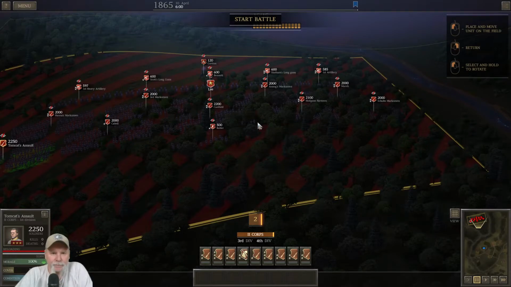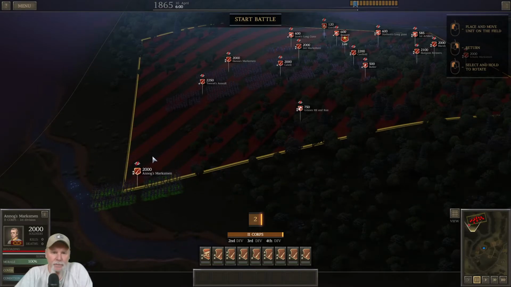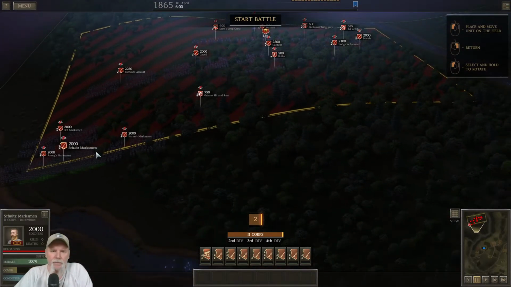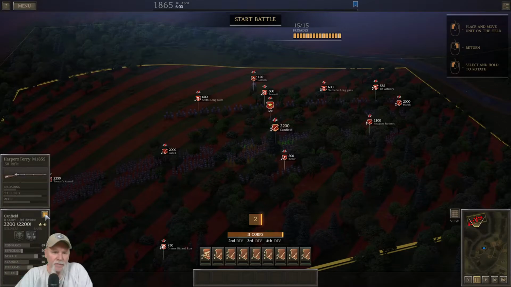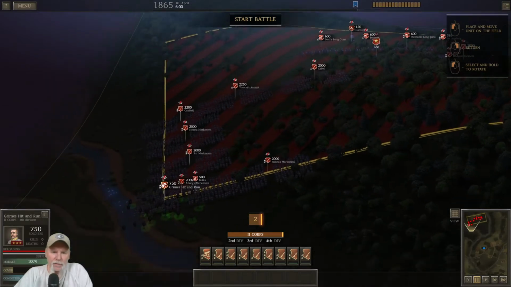Where are my skirmishers at? I don't need the artillery yet. Let's throw the cavalry out here. Nog's marksman, you're going to definitely come over here. And you're going to move as rapidly as possible. Hannah's marksman, same thing. Third marksman, same thing. Schultz marksman also. Same thing. That's four brigades. I want more. Canfield, what kind of weapons do you have? Harper's Ferry, that'll work. Get on over here. Butler, you're going to march out smartly, as are you.